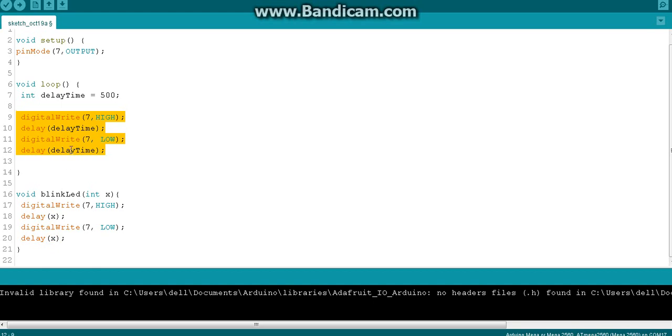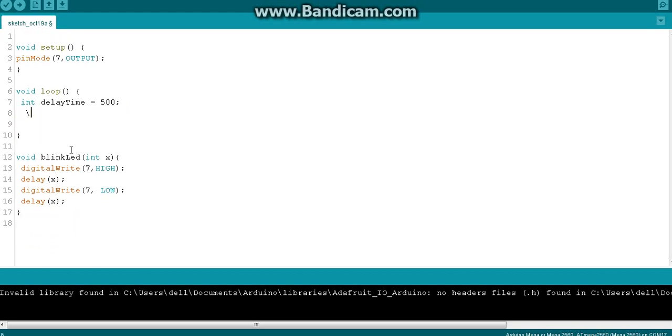Anyway, I will remove all these 4 lines, and what I am going to do is call the function now. Look at how I am going to call the function. I told you, when we call a function, we first write its name and open and close the parentheses. This is okay when there are no parameters, when the parentheses or brackets will be empty. That's correct. But now this function has a parameter inside the brackets. So if I am calling this particular function, now I have to pass a parameter, because I have said when you call the function, you have to pass the parameter. Then only I can assign the parameter value to the delay time. Do you understand with the example? This parameter will be assigned to the delay time.